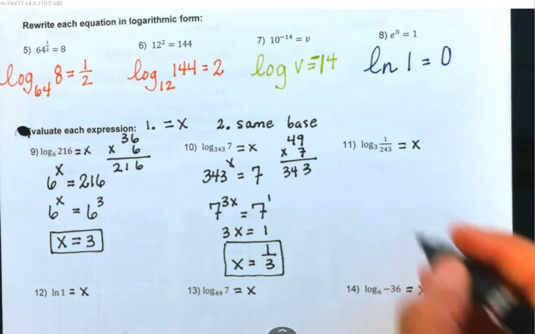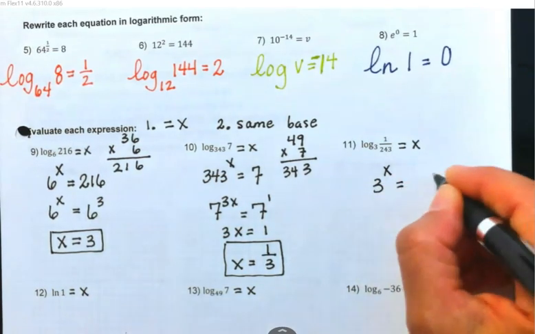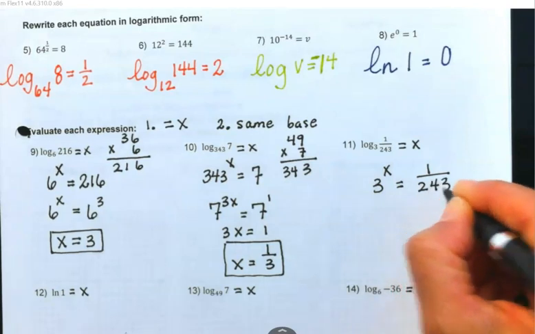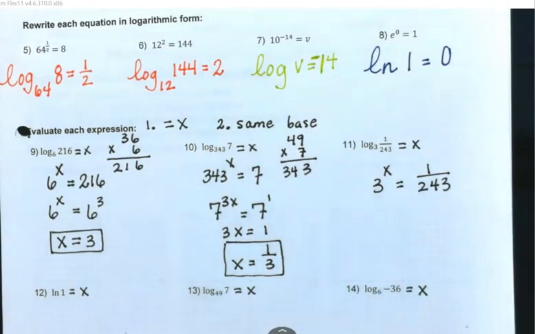All right, let's do it again. So 3 to the x equals 1/243. All right, y'all, let's see how high you know your 3. So what's 3 squared? What's 3 to the 3rd? 27. Do you know 3 to the 4th? It's 81. Y'all should kind of make it easy and commit that to memory. 3 to the 4th is 81. Y'all memorize that. Your young brains can handle that.